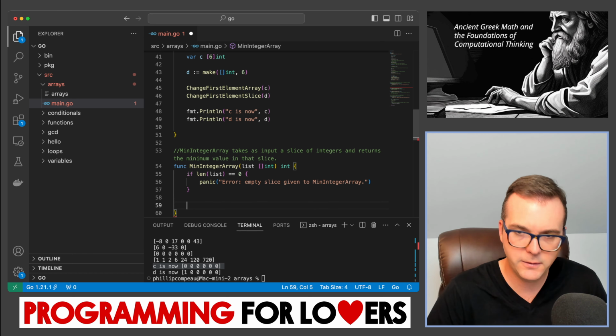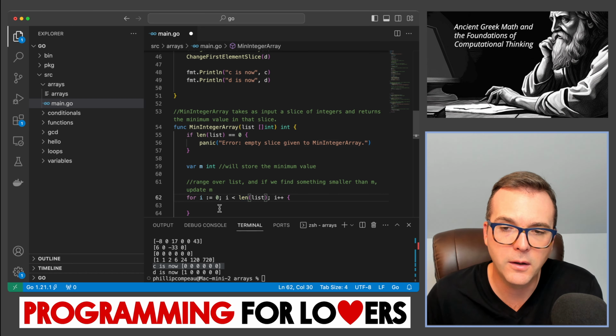You will appreciate in time that I like writing it as less than length of list. I will explain more about indexing in a later chapter. But for now, I'm going to point out it doesn't matter which of those you prefer. And in fact, I'm going to use an even better approach for ranging over an array. But for now, let's say for i := 0, up to the length of the list, but not including it, increasing i by 1 each time.